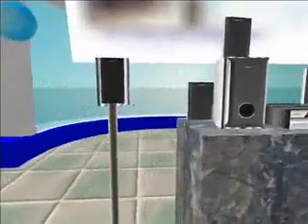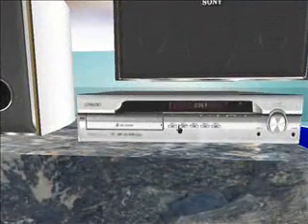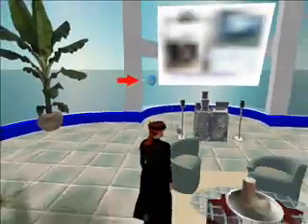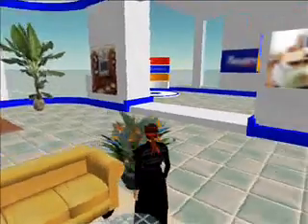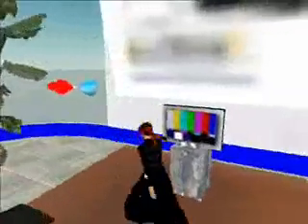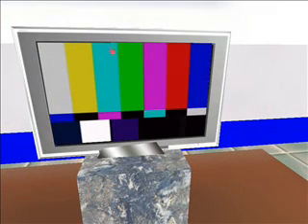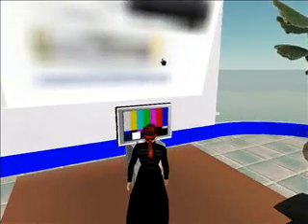You can zoom in to see some really good texture — you could zoom probably better than I can. Seer's provided us with all the pictures, and we then took them and rendered them down to appropriate levels of quality. There's my TV that I made. I had some help from Steven Harrison to understand how to enable the video screen that you see on it. This is actually going to stream you a QuickTime movie file.